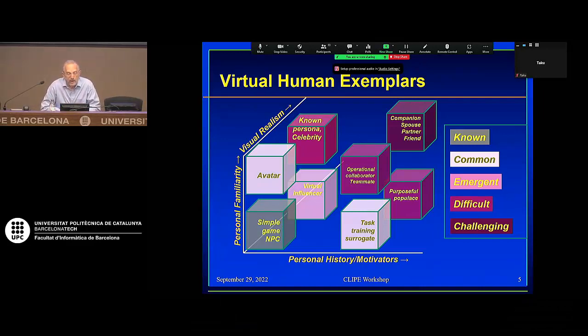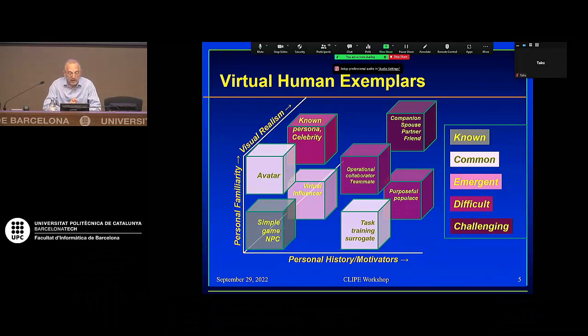But if you move that into trying to create a persona that you know really well, like your companion, your partner, your spouse, I think those problems are almost well beyond the present capability of our field. There are pretty good successes in virtual teammates, in games, and collaborators, and in military simulation. Virtual influencers are, in my mind, surprisingly not that difficult, because they only talk to you. You don't interact with them typically.